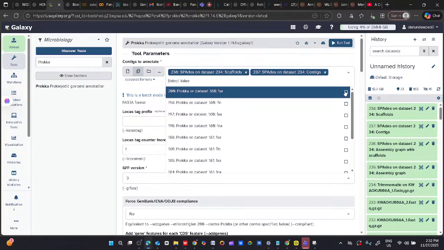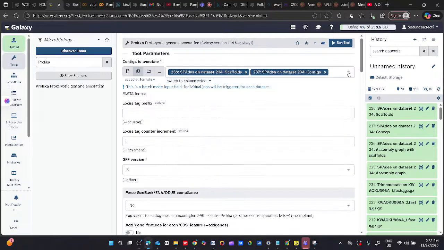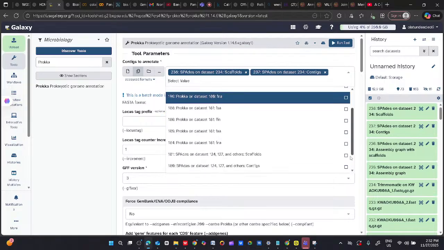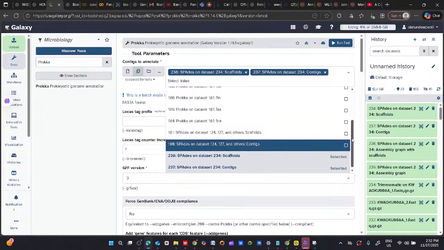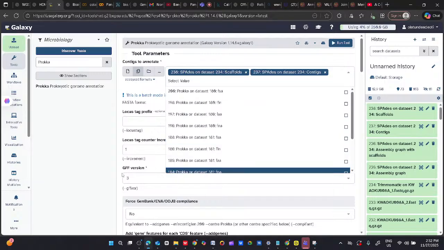38, 37. Just check where you have SPAdes. Where you have SPAdes, that is the one you are going to run. Okay, selected SPAdes. And leave every other thing.